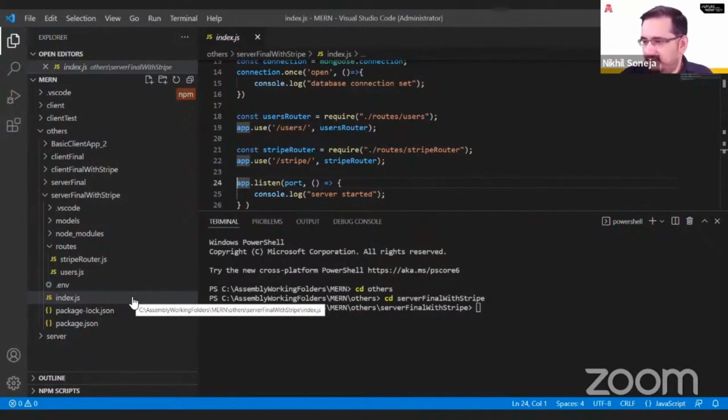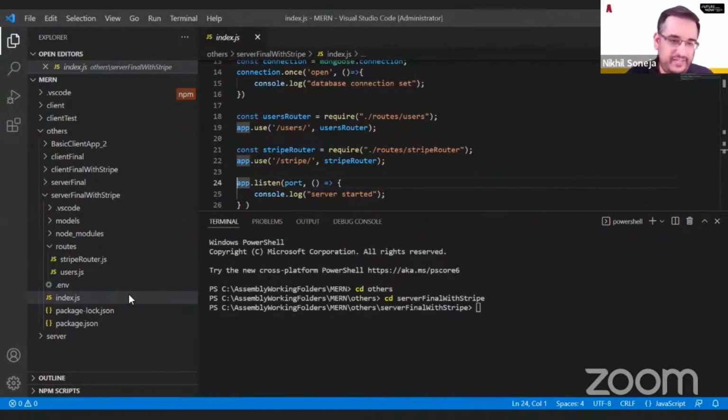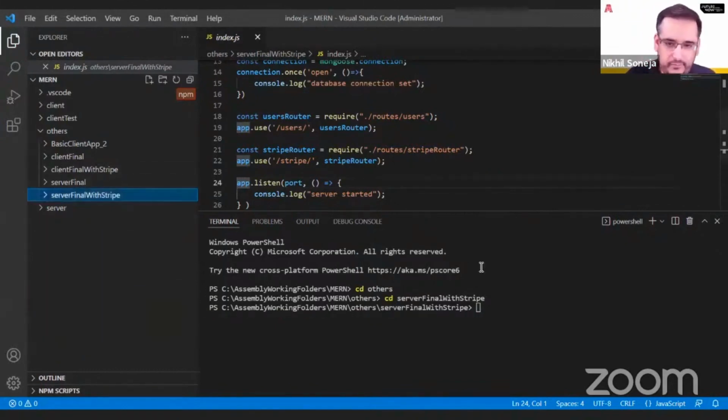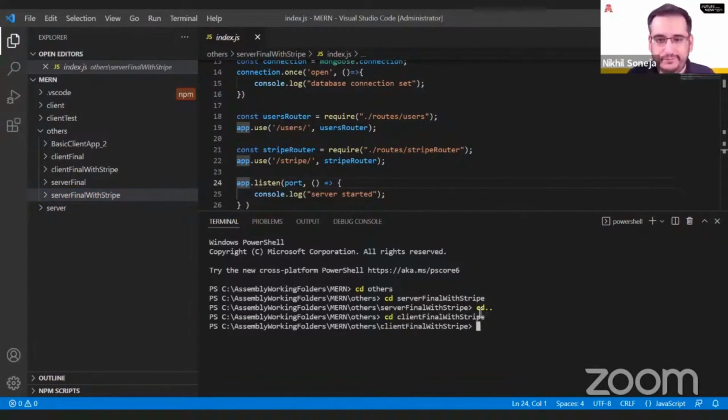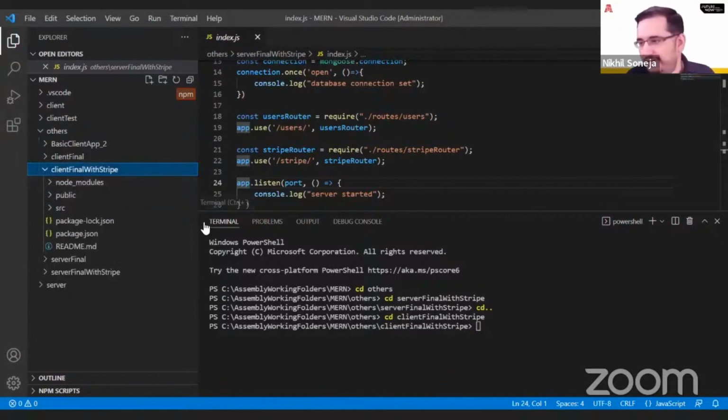On the client side of things, let me go to cd client final with Stripe. On the client side, you have to add a few new things.